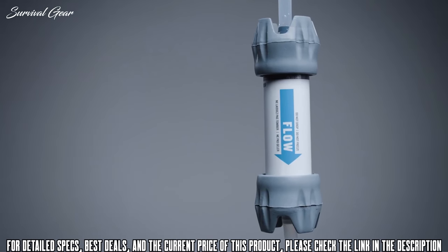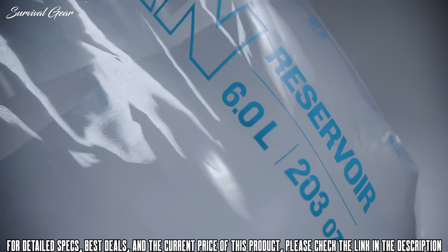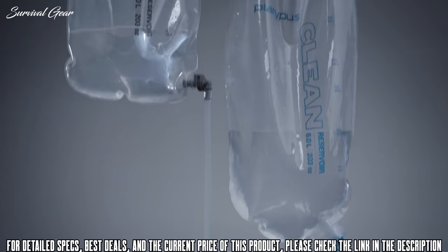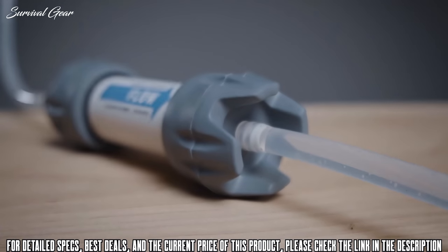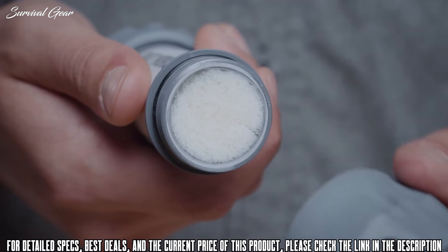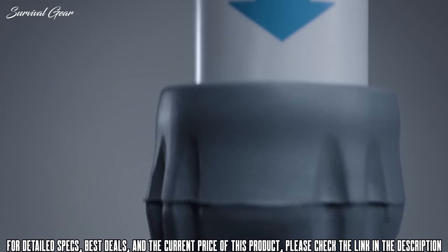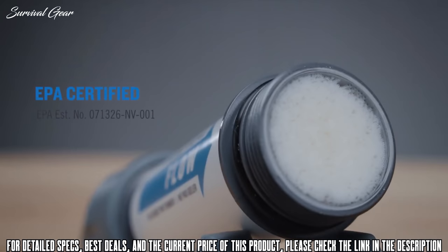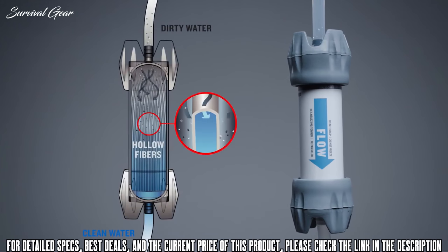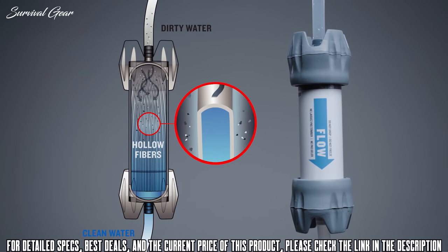The filter delivers up to 1 3/4 liters of potable water per minute, ready for drinking, cooking, and cleaning. Our unique 2-reservoir system doubles your water capacity, adding versatility and efficiency to your filtration needs. The hundreds of tiny hollow fibers inside the microfilter efficiently remove bacteria and protozoa per the US EPA NSF protocol P231 throughout its lifetime. As gravity pushes water through these fibers, pathogens are trapped, unable to pass through the tiny pores of the fibers. Pores so small, they're invisible to the naked eye.